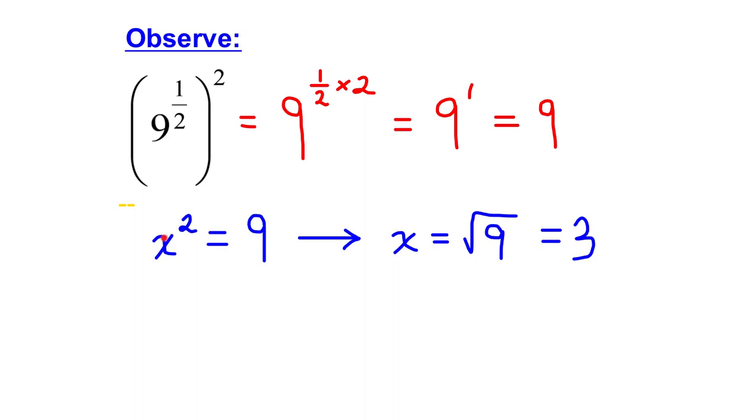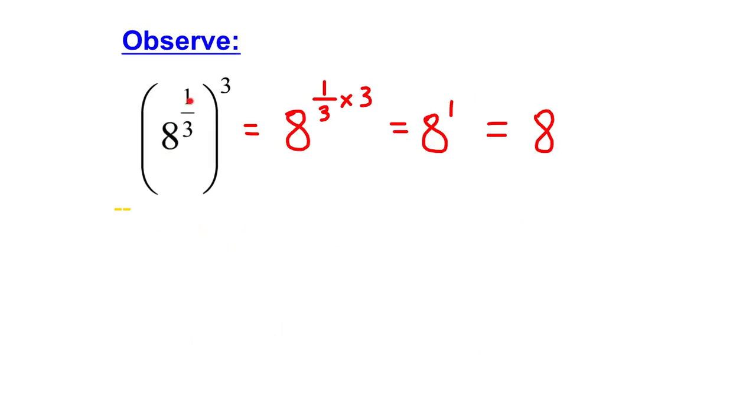Now in the warm-up, I looked at this equation, x squared equals 9. To solve for x, I take the square root of 9, which is 3. So if something squared is equal to 9, then that thing was equal to 3. Well, here I'm squaring something, and the answer is 9, so that means this must also be equal to 3. So the square root of 9 is equal to 3. 9 to the exponent 1 over 2 is also equal to 3. So that means 9 to the exponent 1 over 2 is equal to the square root of 9. Keep this in the back of your mind as I show you another thing.